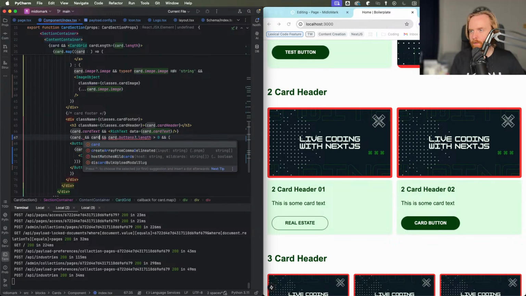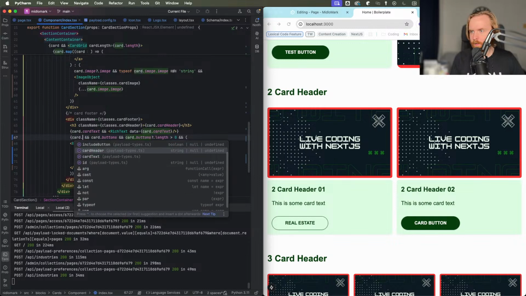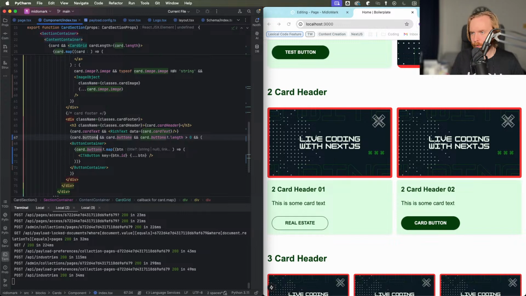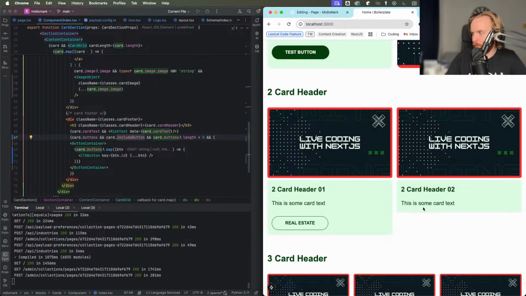And card dot buttons, card include button. Hit save there, and I didn't save that, so that button went away. Perfect. So first part done, good to go.